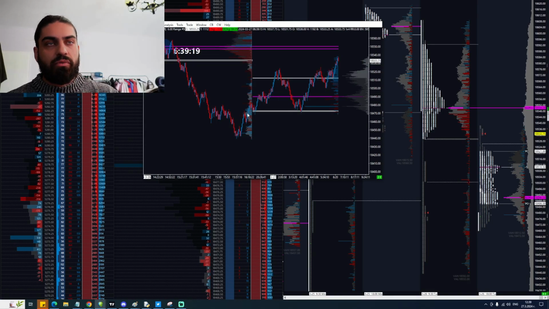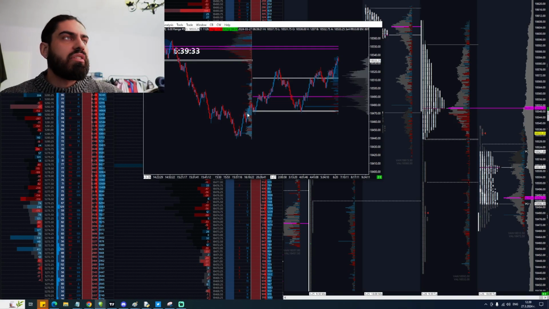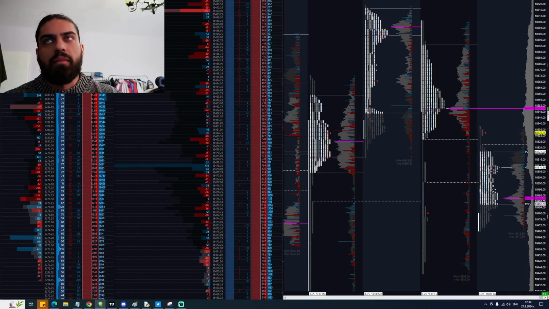This tells us, if we get a very imbalanced buyer and price shoots up super aggressively, that these buyers are really strong. They want to sustain price. They want to sustain this movement. So this becomes an area where we're interested in looking for that buy side and that momentum shift to the upside. So this tells us where these buyers are stacked up. It tells us where sellers can be stacked up. So from here, we get this very strong projectile from that massive buyer that comes into the market.